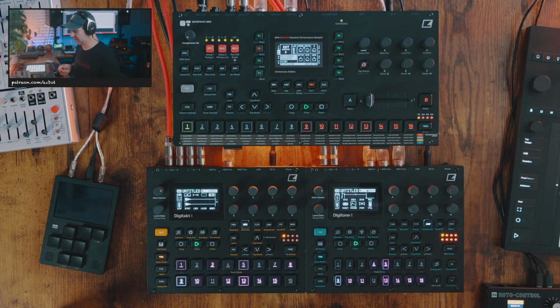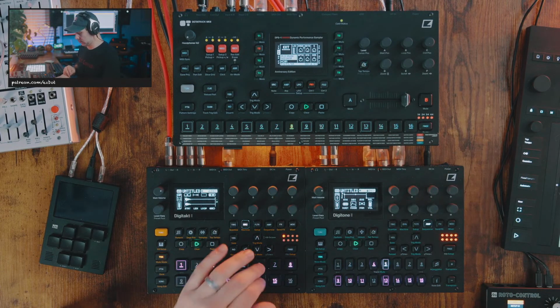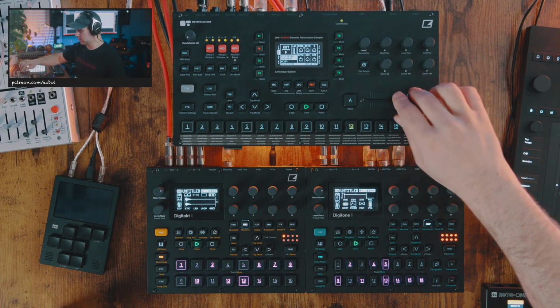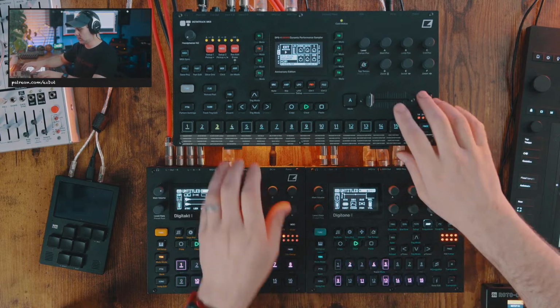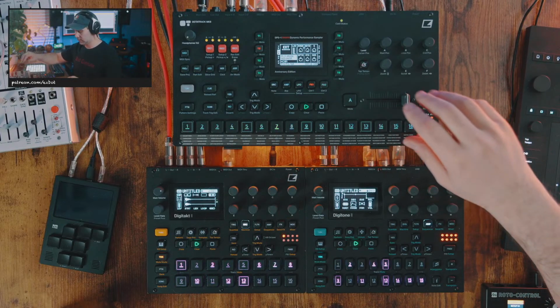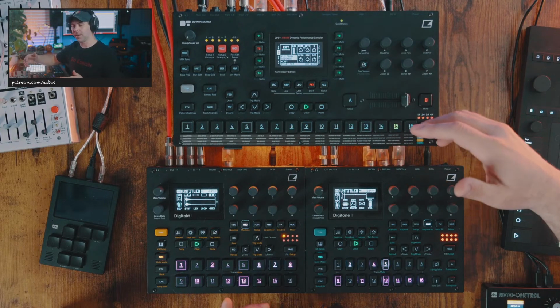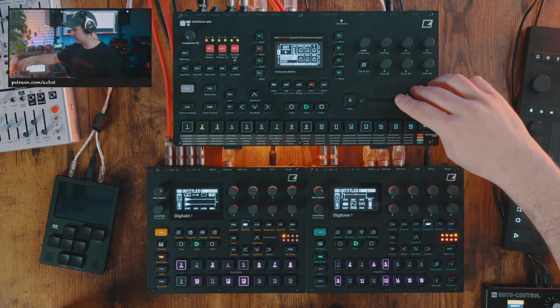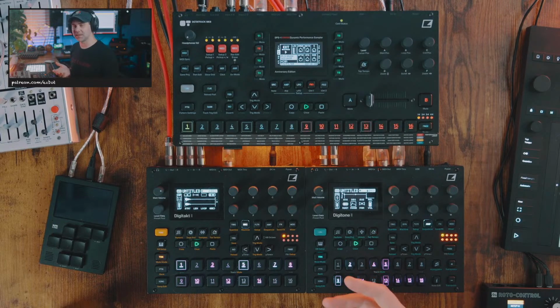Let's try that again. Do another one. The effects are automated over 4 bars or 8 bars. And it's so easy to use. A lot of fun to play with. It's a piece of cake.